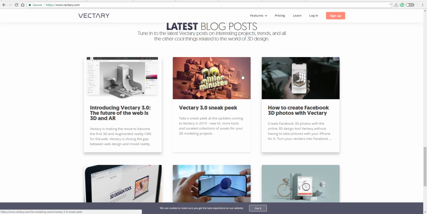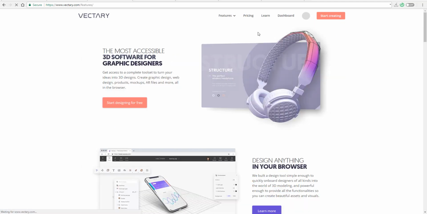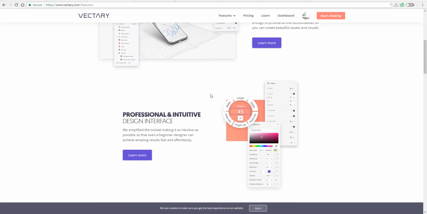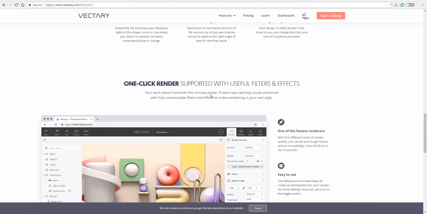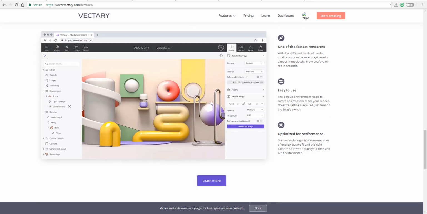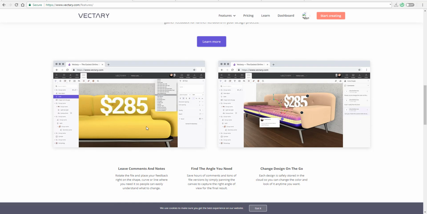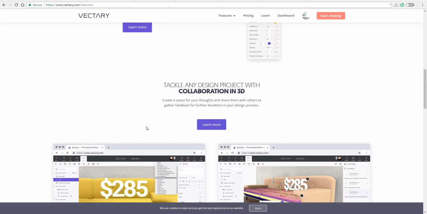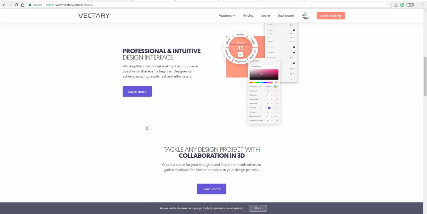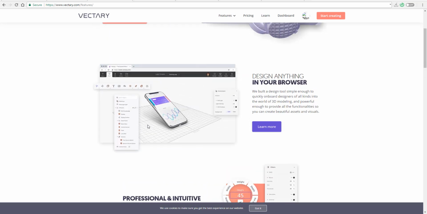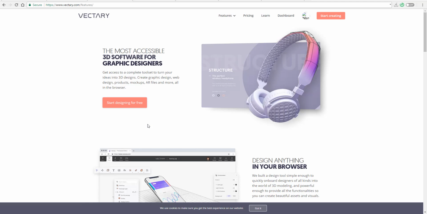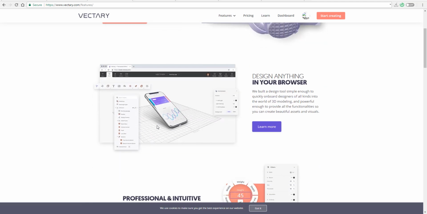If I just go over here, you can see that some of the features that have made their way here include modifiers. You can see the modifier thing here. They've added modifiers to this new version. They have also added a new kind of subscription, and I am not particularly okay with that. I think a couple of people might like it, but I am not particularly okay with the entire subscription thing. And the UI has been reworked.